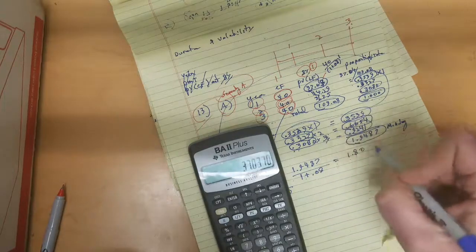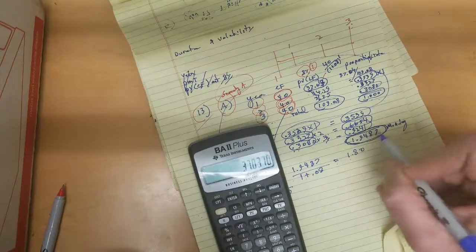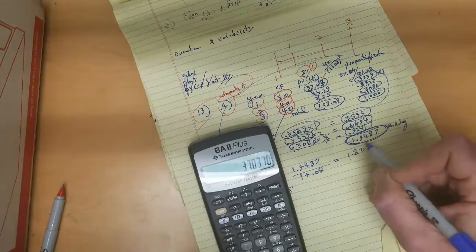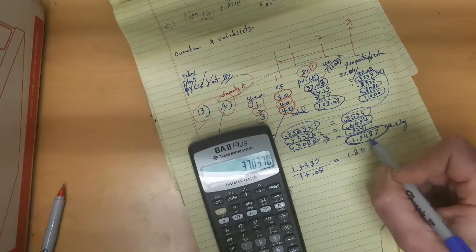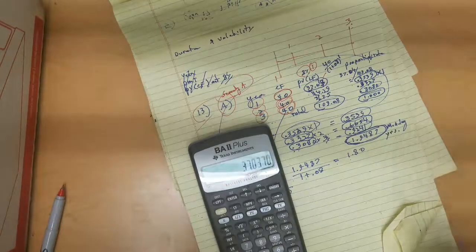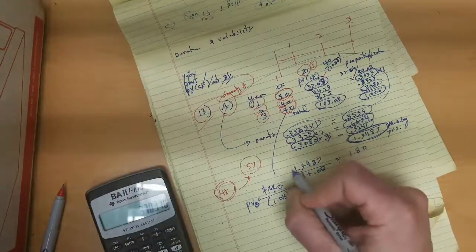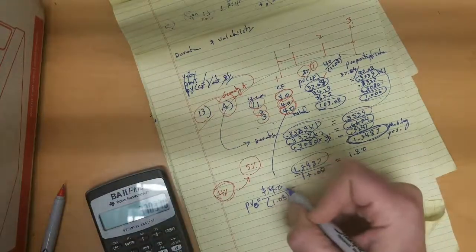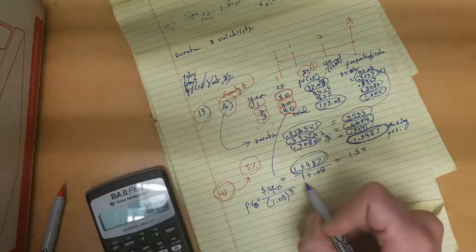Now we're translating it into time. And this would be the amount of time that it takes to recover the total present value of the bond. And this would be 1.9487 years. That's what they call the Macaulay Duration. And now with that, what we can do is move on.